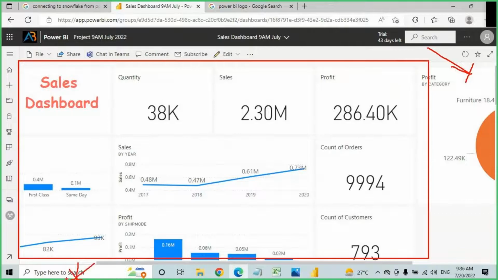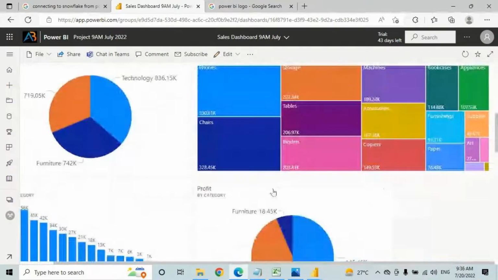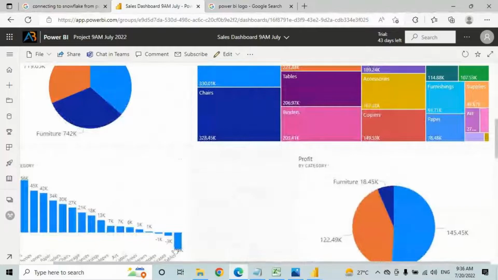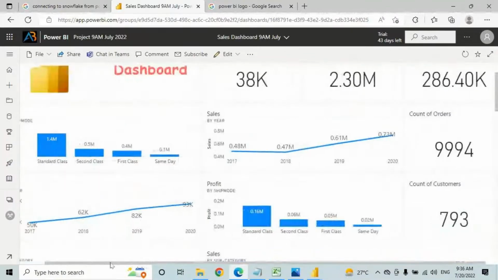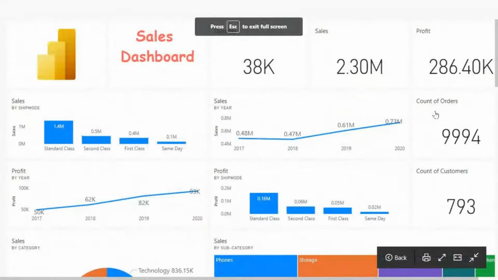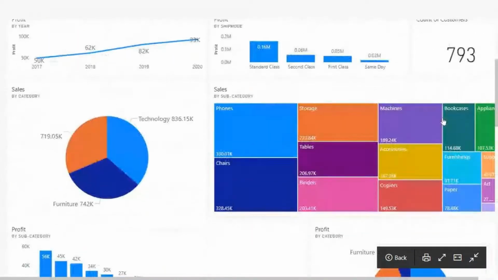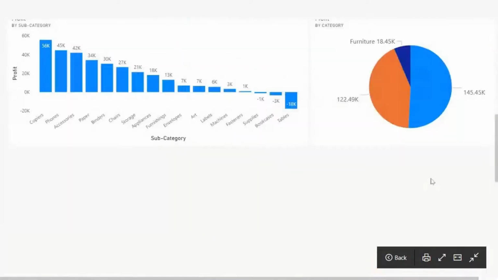Which one is best? Bottom side is best. Scrolling from top to bottom is easy rather than from left to right. When you are not able to accommodate all the visuals on a single screen, try to keep them in the bottom side, guys. Roughly I'm formatting here. We added and we are doing some formatting. Now when I share this dashboard with the client, I'm not able to accommodate all the visuals on a single screen, so I'm providing a provision to scroll from top to bottom. Still you have some more visuals there.